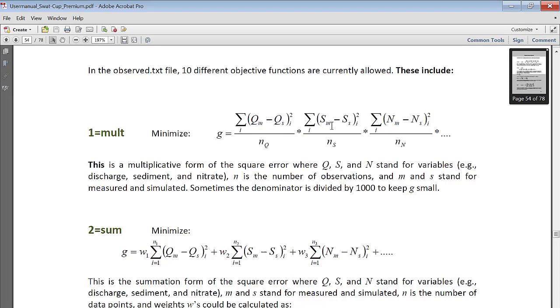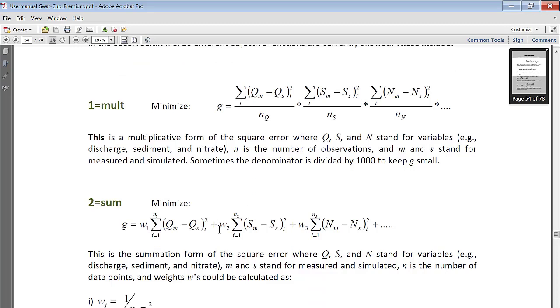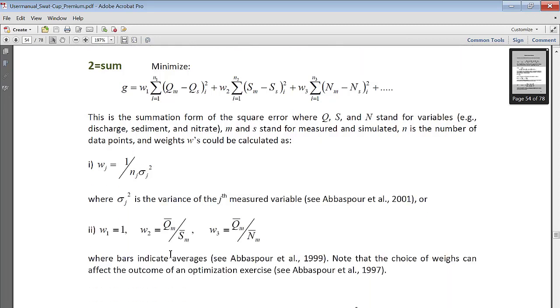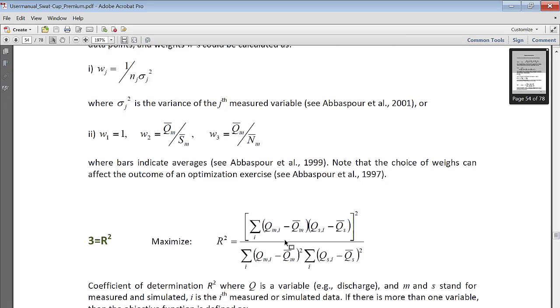If you have many variables, they all get multiplied together. In the summation form, you can sum them, but you have to give them a weight and calculate the weight like this. And then you have the R squared, of course.